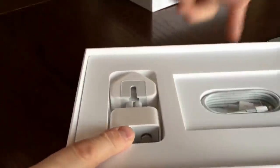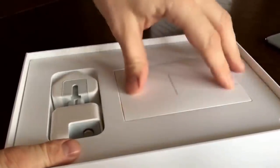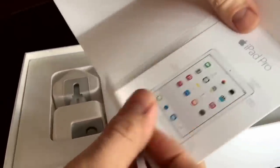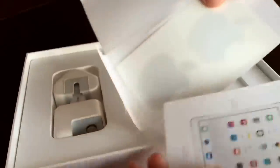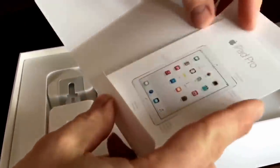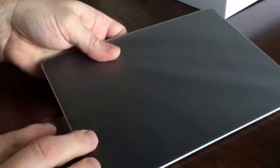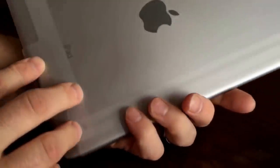In the box we have a fairly standard charger, and underneath there's the little Lightning cable as well — it just fits so nicely. There's a nice little startup guide and your staple Apple stickers in the back, plus a little iPad info guide. It's just beautifully packaged — it astonishes me every time and makes the feeling of spending all that money worthwhile, and that's without even turning the thing on. I've gone for the Space Grey version; there are a couple of little microphones — one up there and one next to the camera.